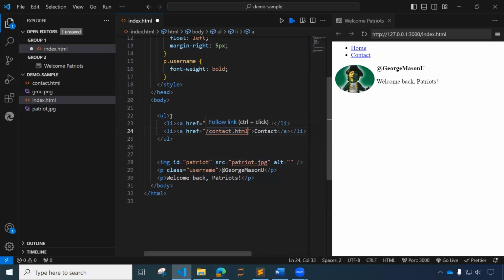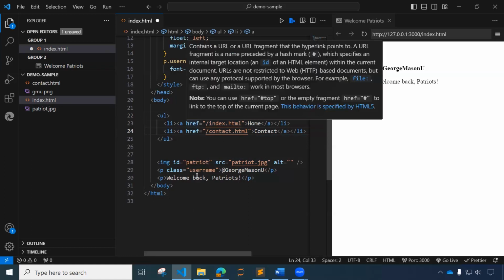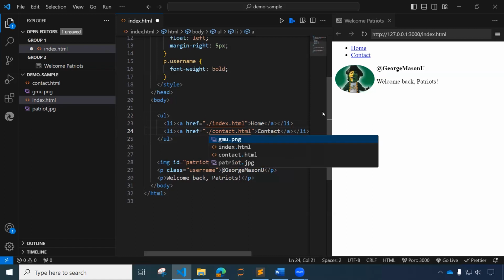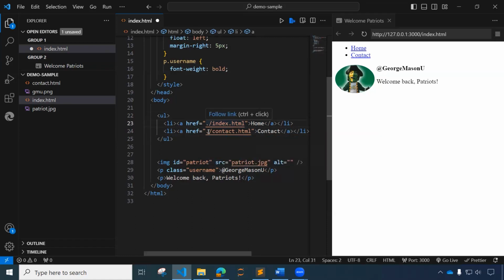Just to avoid errors when I put this on the servers, it's good practice to put a period, which just means the current directory of where your files are. So I'm just going to keep it like that. If you want to go to a previous directory, so if your HTML file happens to be in a different folder and this is the current one, then you would put 2 dots. But I'm going to leave this as the current directory.